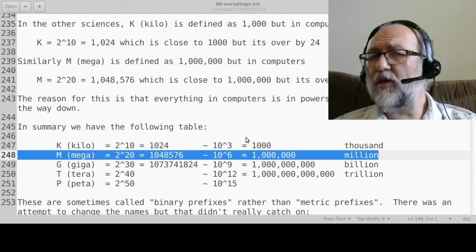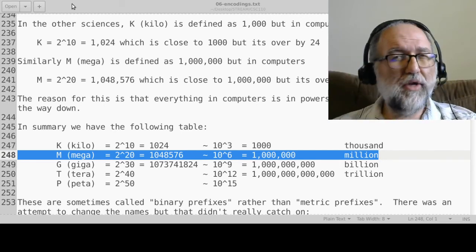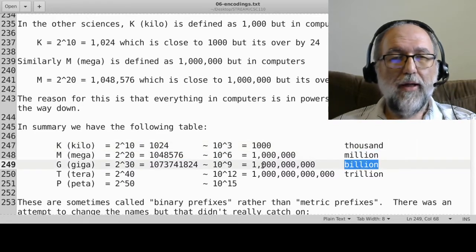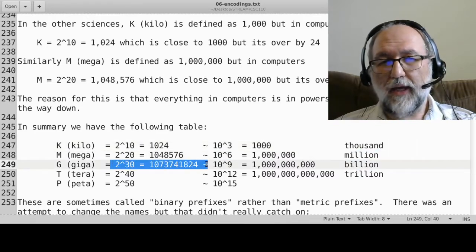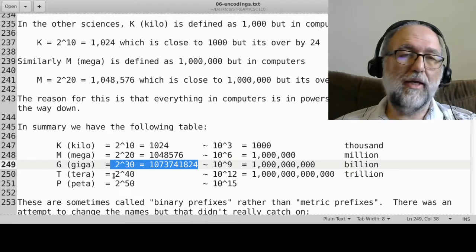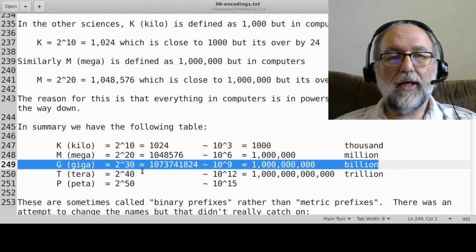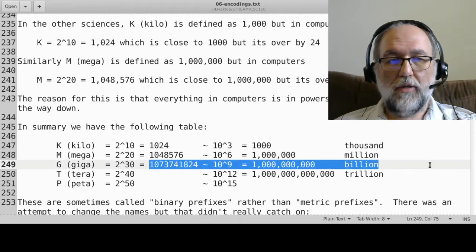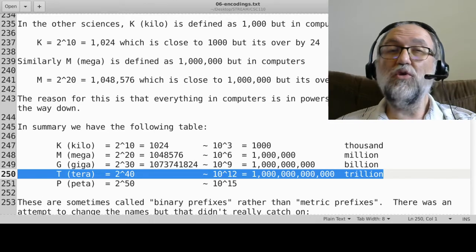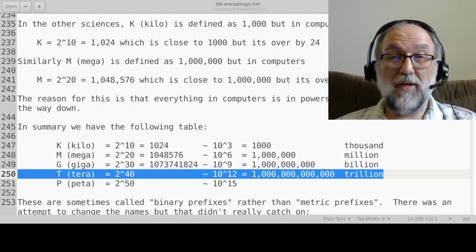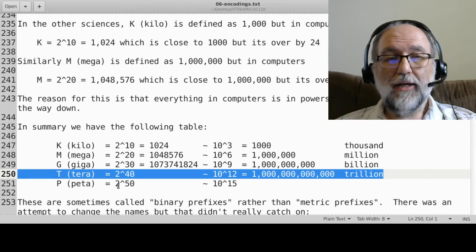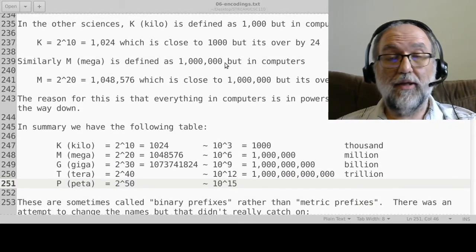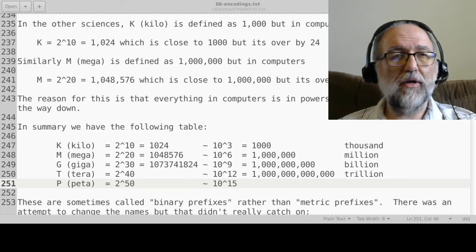People know this difference. When people do calculations, they'll calculate based on 1,000, million, billion, and so on. But technically speaking, that is the exact answer. So giga is 2 to the 30th power, which is a little over a billion. Tera is 2 to the 40th power, which is a bit over a trillion. Peta is 2 to the 50th power. I don't even know if there's a word for that in English. But there you go. Now you can notice a pattern here.